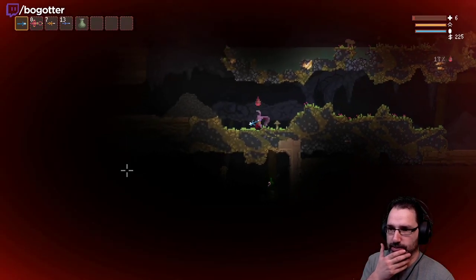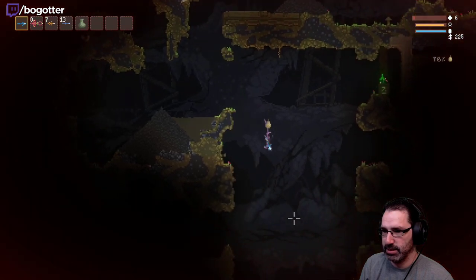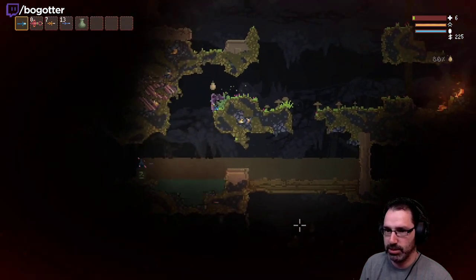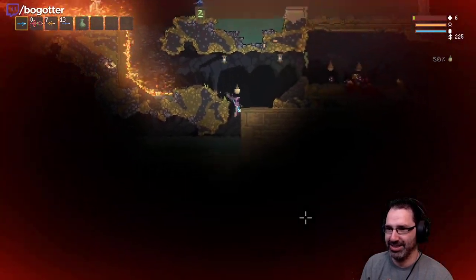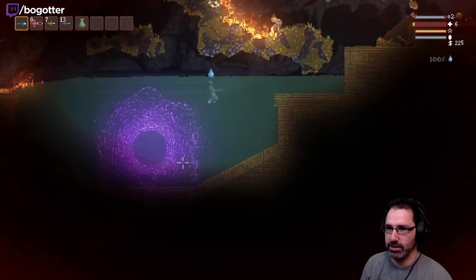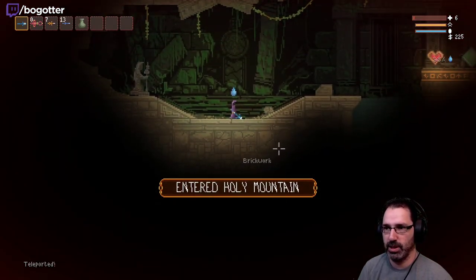Alright, where are we going? I need to find the exit so we can heal. Here? Nope. Collapsed mines? Hey, there's a portal in the water! That'll work. That'll work for me. Okay.